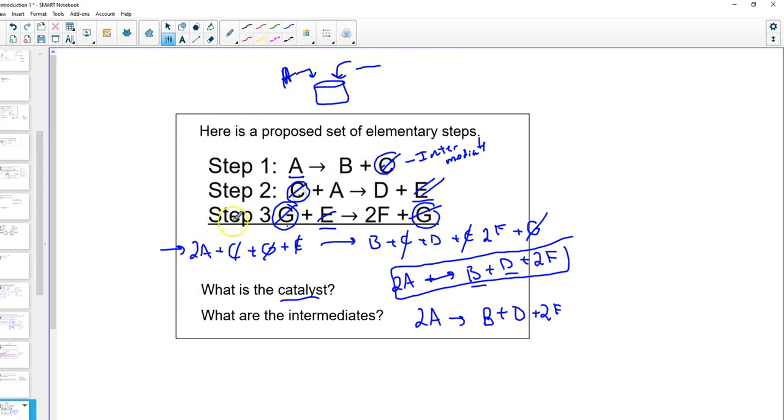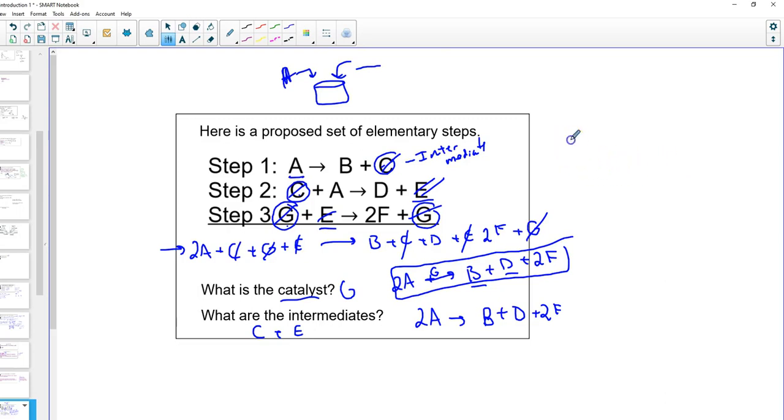C is intermediate. G is a catalyst. And I could put G right here if I wanted to. So catalyst would be G. Intermediate would be C. Important to see the difference. It's produced and consumed. You didn't physically add C. And C would be somewhat theoretical. We don't know for sure. We're hypothesizing about C. All right. And I think that's my only intermediate. E is intermediate, produced and consumed. So C and E are considered intermediates.